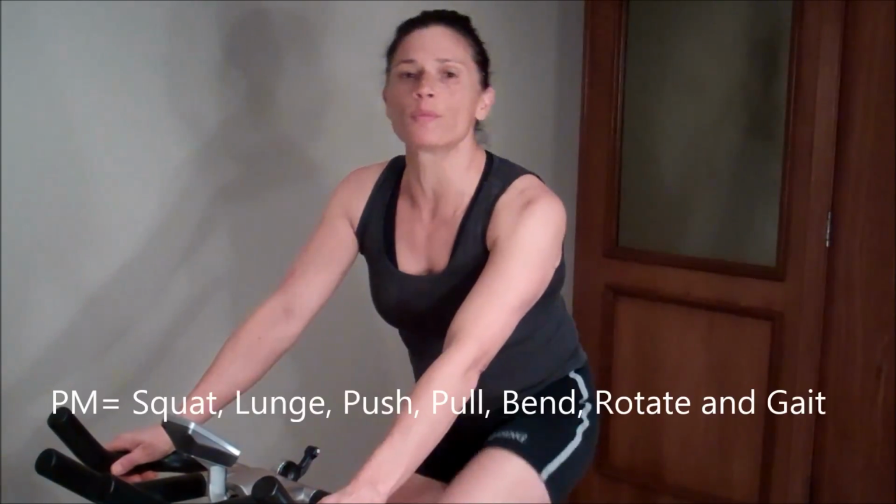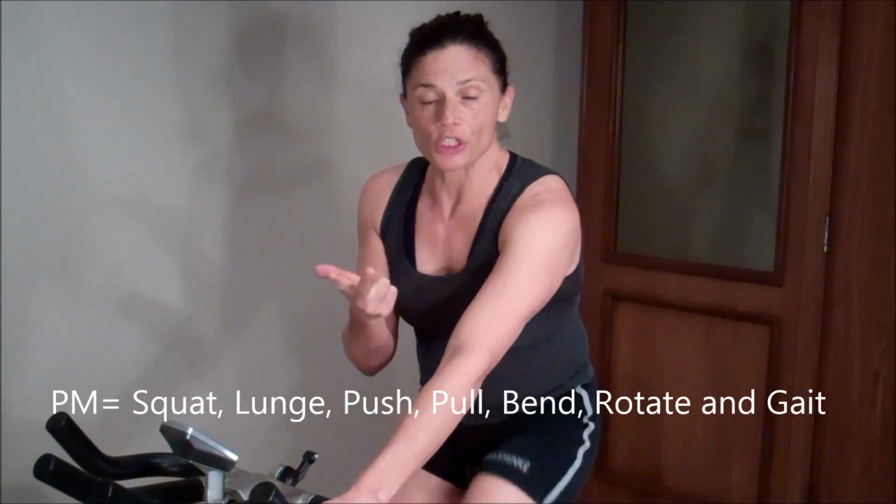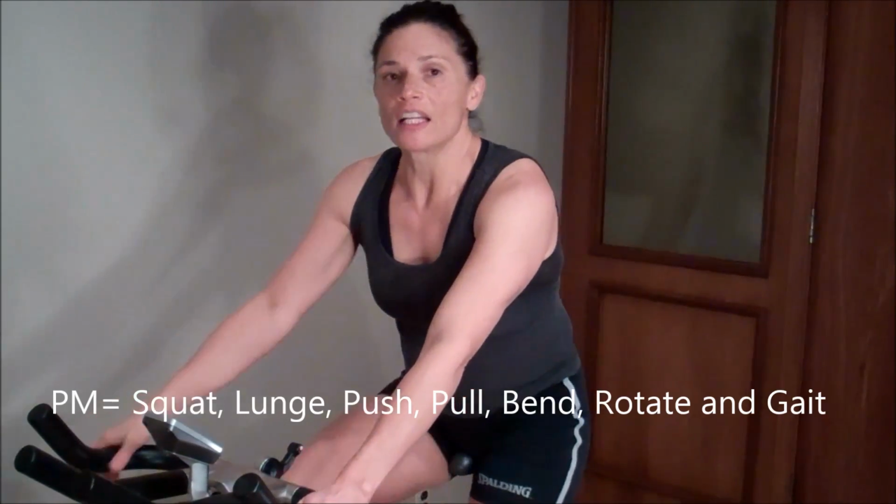The 7 primal movements are squat, lunge, push, pull, gait, rotate, and bend. Each of those are really key movements in any fitness program and in any functional lifestyle. As we go through each day, we're going to be doing all of those things.